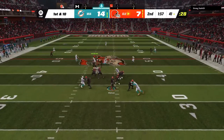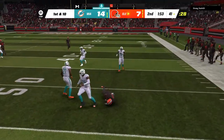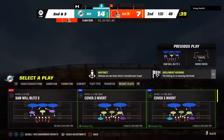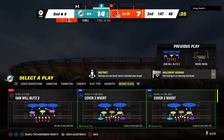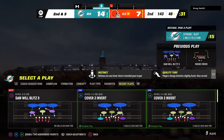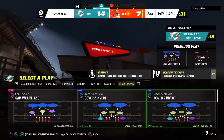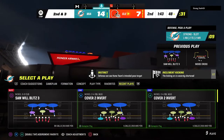Watson on first down. Tries the right side and he finds Bell. They'll wind up getting 7 on the play, and that'll make it 2nd down. Simple drag route here, lined up out left. He tried to work his way back across the field. You probably saw me twitch there, partner, because I think he wanted the ball a little bit sooner. By the time he looked it in, defender was right on him.